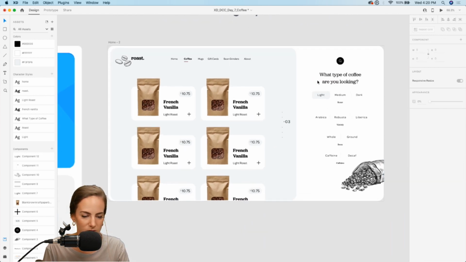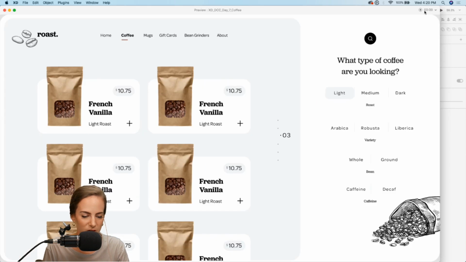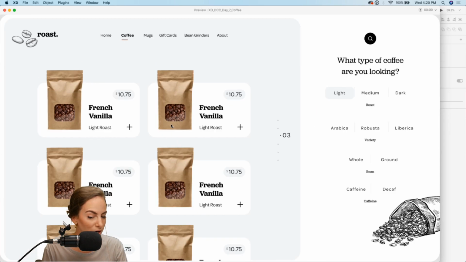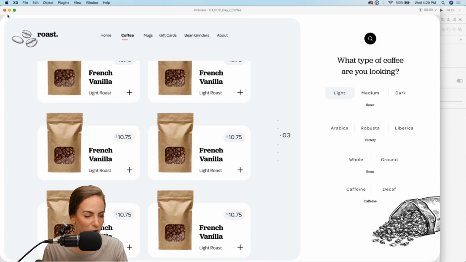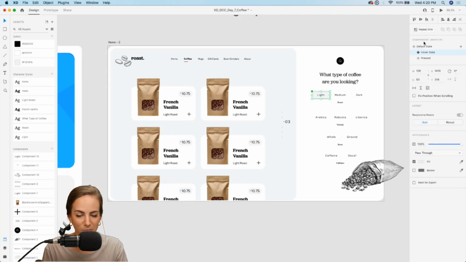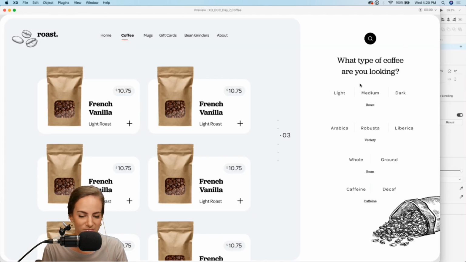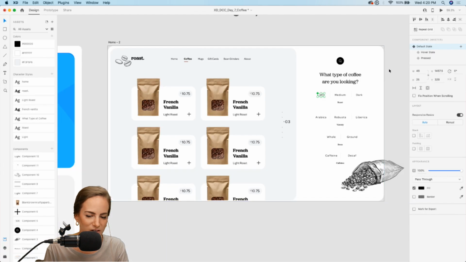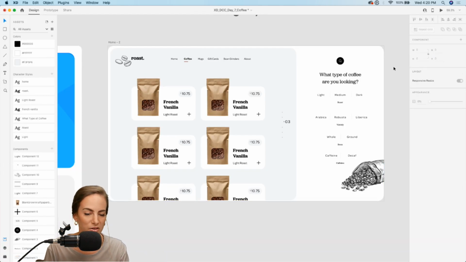And I've also got this component of what scrolling page we're on. So that looks pretty good. Let's go ahead and preview the whole thing. So we've got our scroll groups right there, super fun. Oh, and I need to put the button state back to default. Whoops. And we've got our button state, so we've got hover, if we just hover over it. We've got press, if we actually tap it. And then if we tap it again, we go back to regular. So there you go. Super fun. Love components. You guys know I love components.